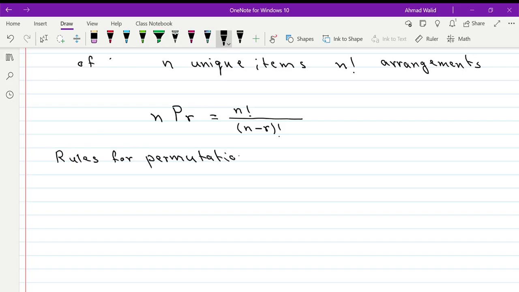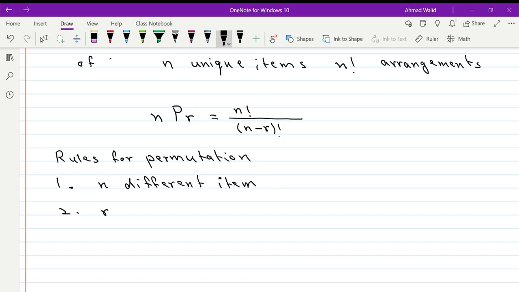What are the rules? Rule number 1, you should have n different items. They cannot be the same. N different items. Correct? Number 2, what is r?